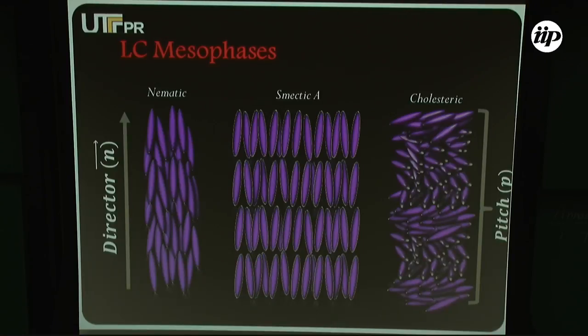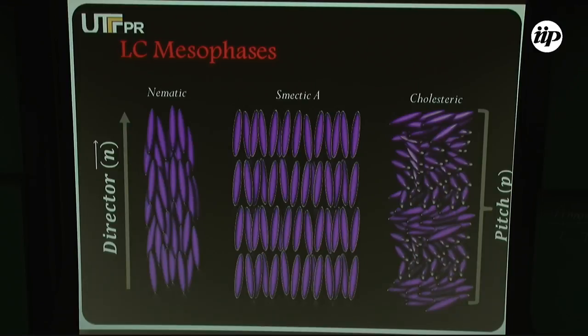I wasn't sure how much I should go into the basics of liquid crystals. I know some people are not from this background, so I decided to just make a quick overview. If you have thermotropic materials, you can go from the solid crystalline to the isotropic phase, and sometimes you get mesophases. The most common one is called nematic. You have orientational order but no positional order.